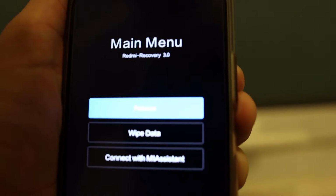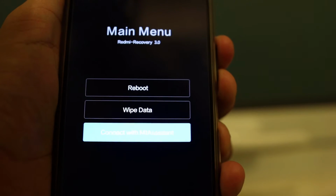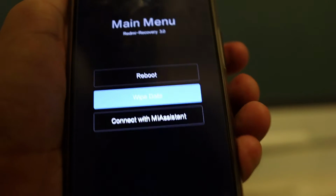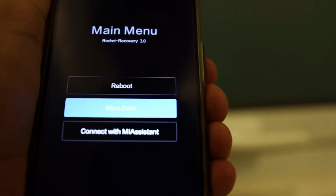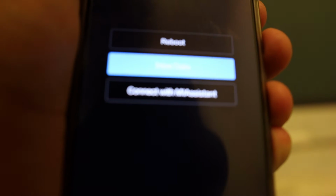Right after that, as you can see over here, just give me a second, let me adjust the focus. You can see it says main menu, and it says reboot, and it also says wipe data, and it says connect with Mi Assistant. What you want to do here is go to wipe data, and then confirm it with your power button. You will then have another confirmation, so you wipe the data again, choose the exact same option, and confirm the operation using the volume keys and the power button again.